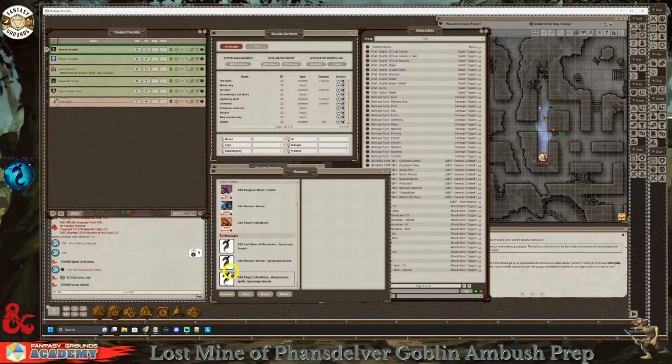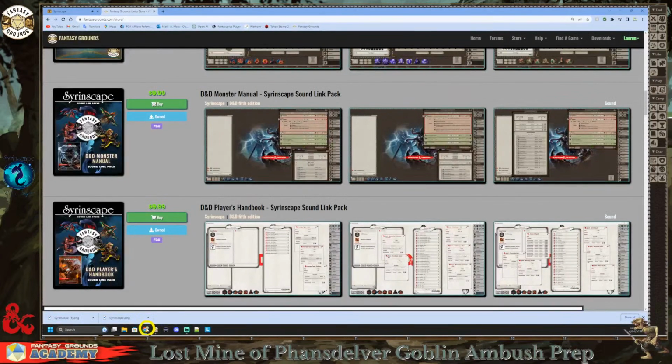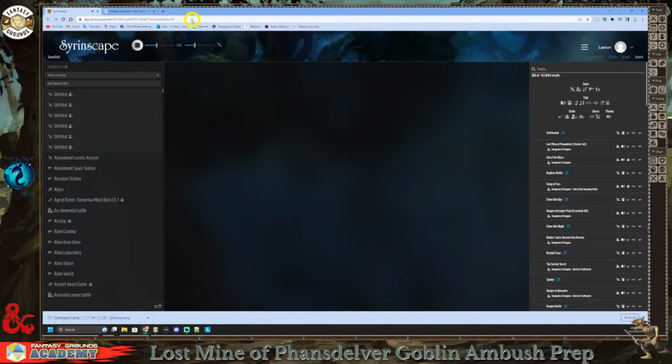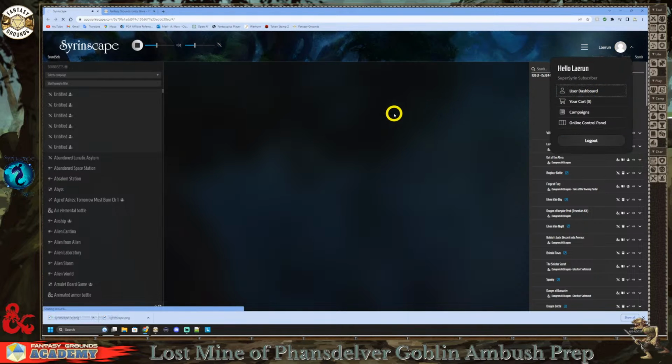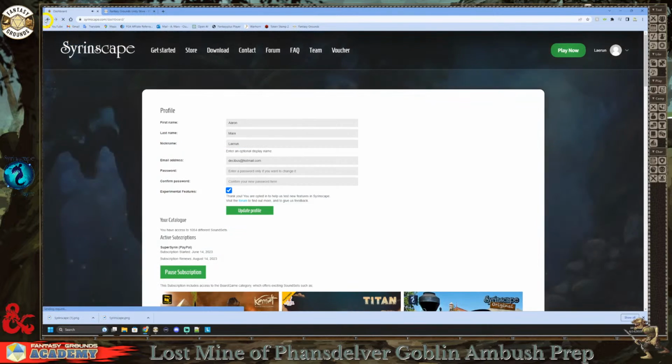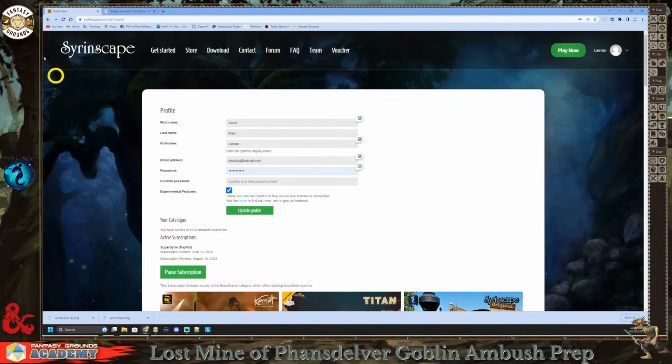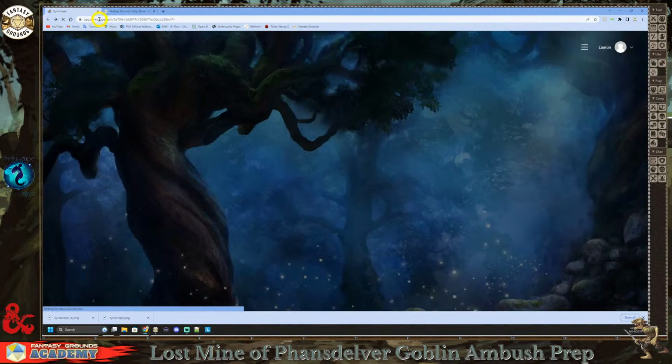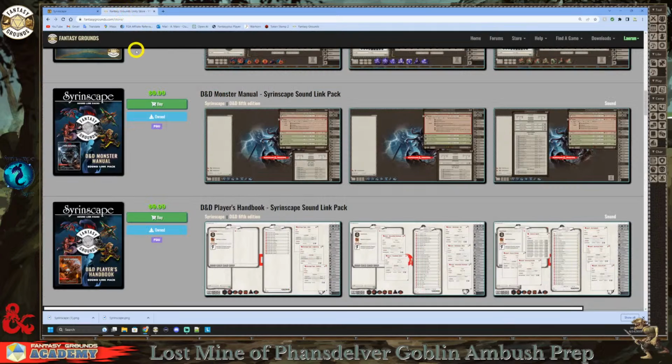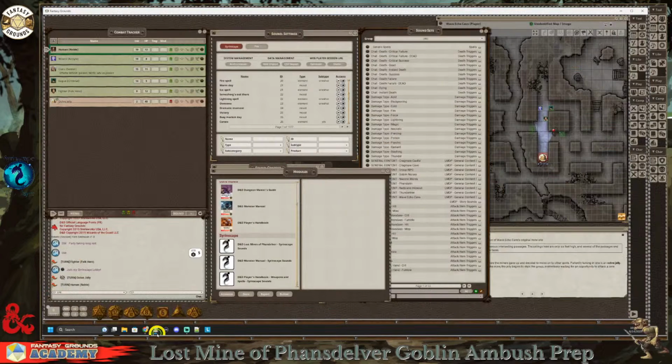You have to activate those. And then you also have to go to the Syrinscape website and sign up, and then you have to associate your account. There's a spot in your account where you can go in and associate whatever it is that you need. You have to make that available for Fantasy Grounds when you go to set it up. And they kind of make it easy.